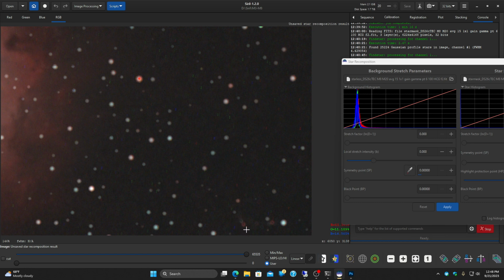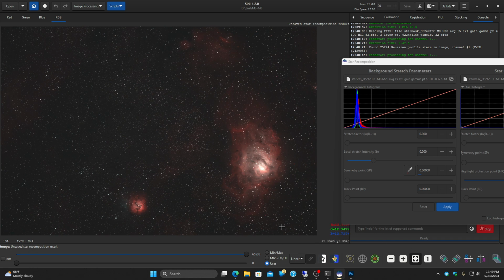Now, some of the stars that didn't get selected, they still have donuts. So if you want to get more of the stars, you just lower the roundness number. And that will grab more of the fainter stars. But when you zoom out of this thing, tell me you can see those. So that's a way that you can repair your stars and maintain the color of the stars.